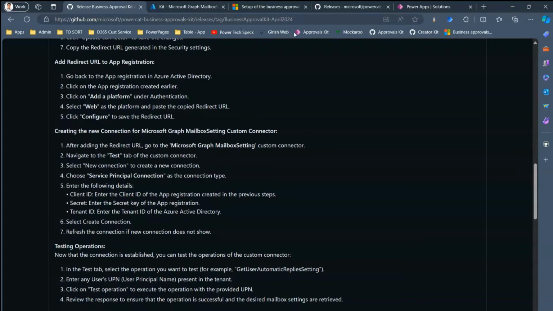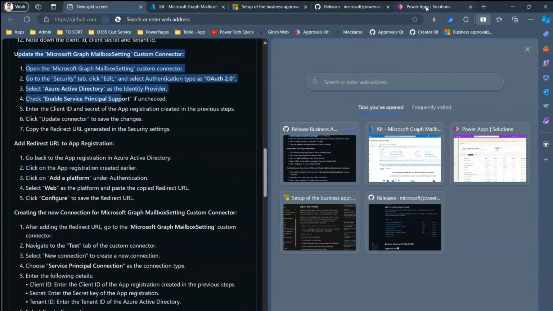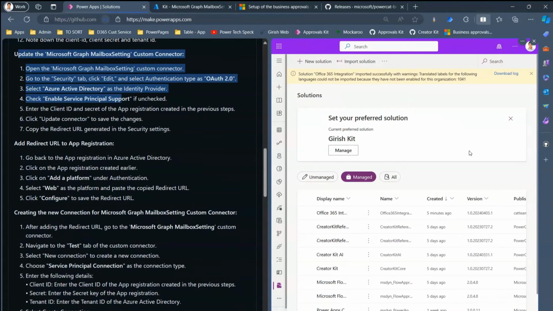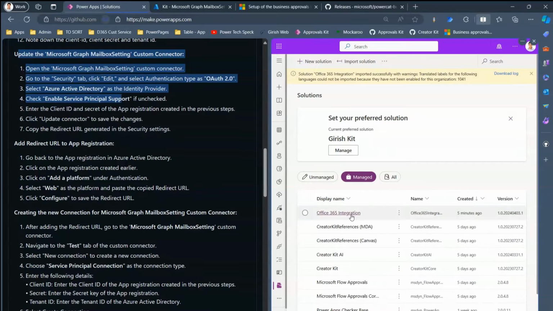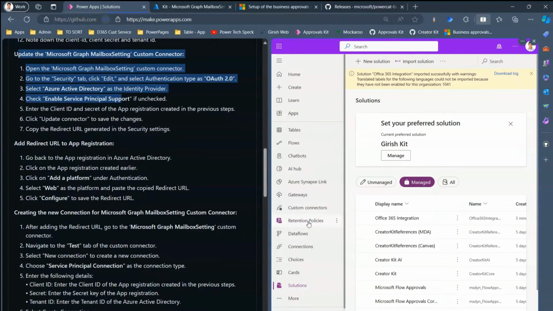Now I'm going to do a split screen with this Power Apps solution over here. So this is the Office 365 integration solution which we just installed. And here you will have custom connectors, right?